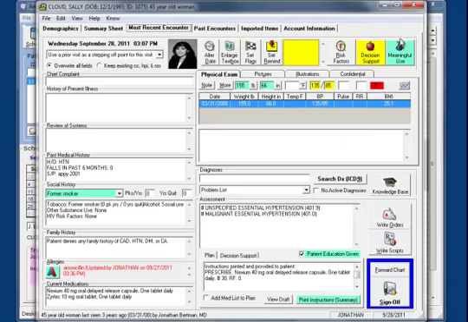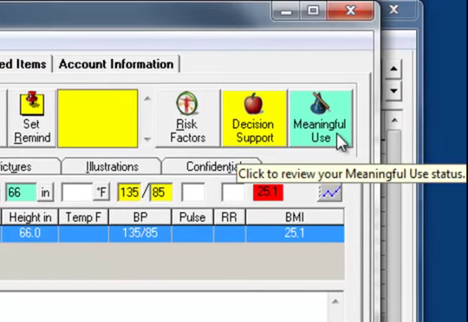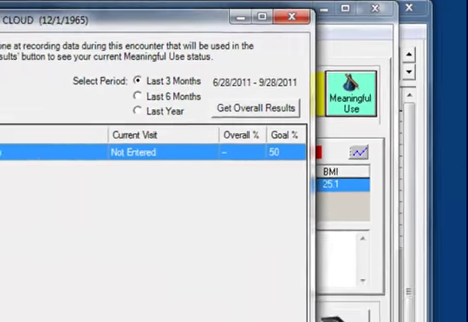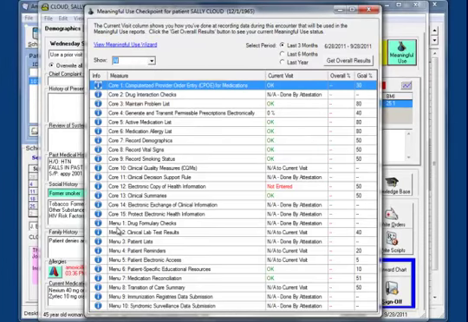you're going to find up in the right corner is our meaningful use checkpoint. It's one of the tools that we've implemented into the Amazing Charts system to make meaningful use easier. Before you sign off on a chart, you're always going to want to check your meaningful use checkpoint. Click right here. It will break it down, all of your core items and your menu items. It will let you know the items that are done by attestation, the items that don't pertain to the current visit, as well as the items you've collected.